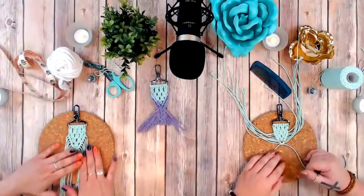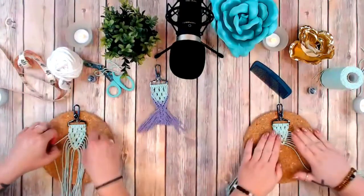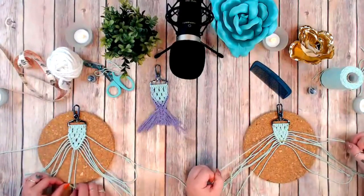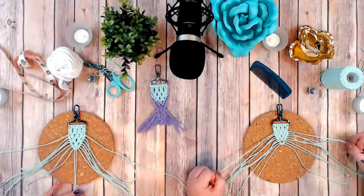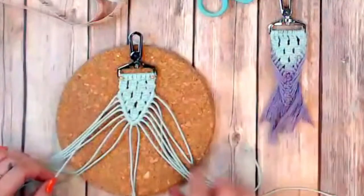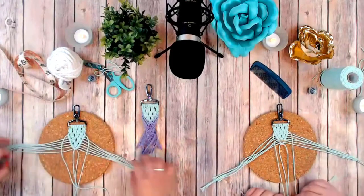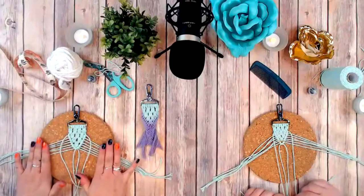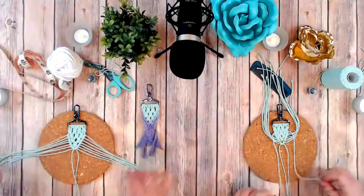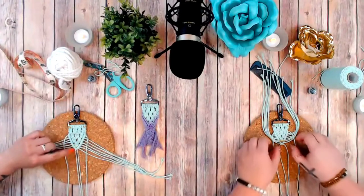So our next part is easy. It's a repeat of what we did up here, but all we're doing is using strings from the outside with the ones in the middle. Does that make sense? So you're going to have your two center strings, and then to create this inner tail, the bottom of the tail here, we're just pulling these ones in and we're going to do a box knot with those. You can leave these strings out there like that, and you're going to pull your top outer strings down to the middle, and then we can start with a left knot.